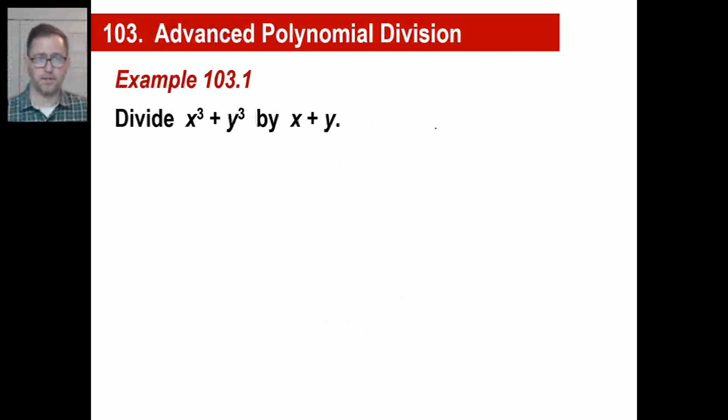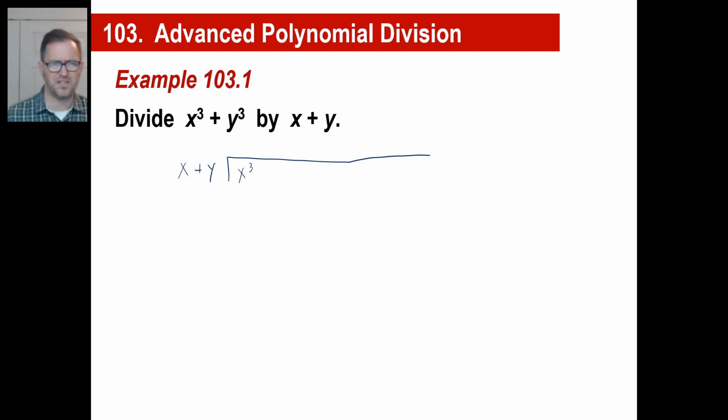Let's move on to a new one, and we're going to do this exactly the same way. We're going to divide x cubed plus y cubed by x plus y, and we're doing this long form for a reason, and you'll see why at a later date. So let's set it up like we would normally do, x plus y into, and what we're going to do here is x cubed and kind of give ourselves some space, because, I mean, x cubed, does y cubed go next to it? What's the deal with that? Look in your book on page 426, and you'll see what happens here, and we'll just give ourselves some space.